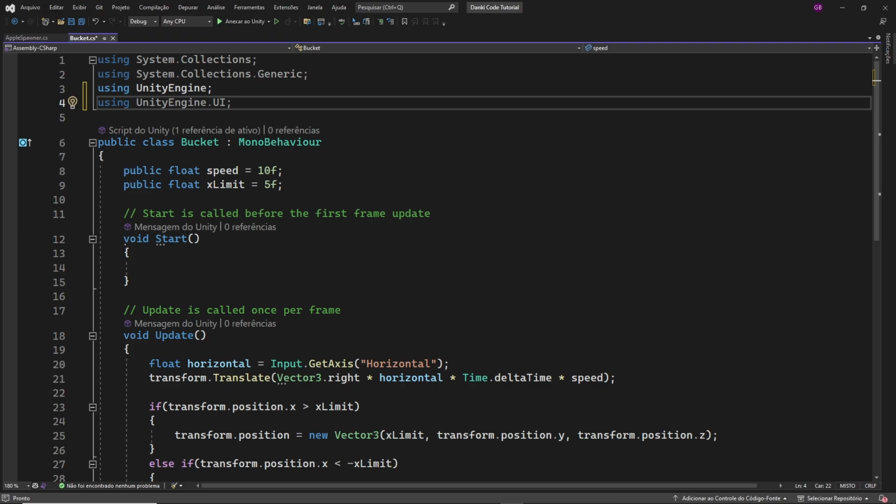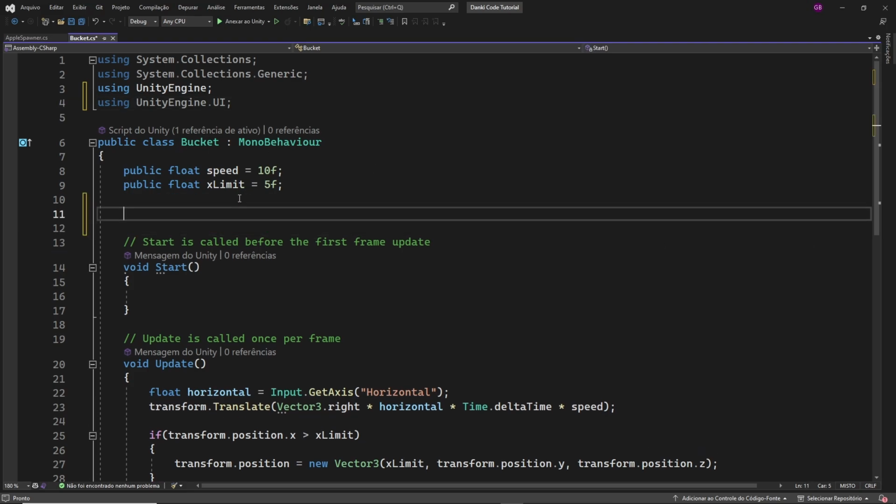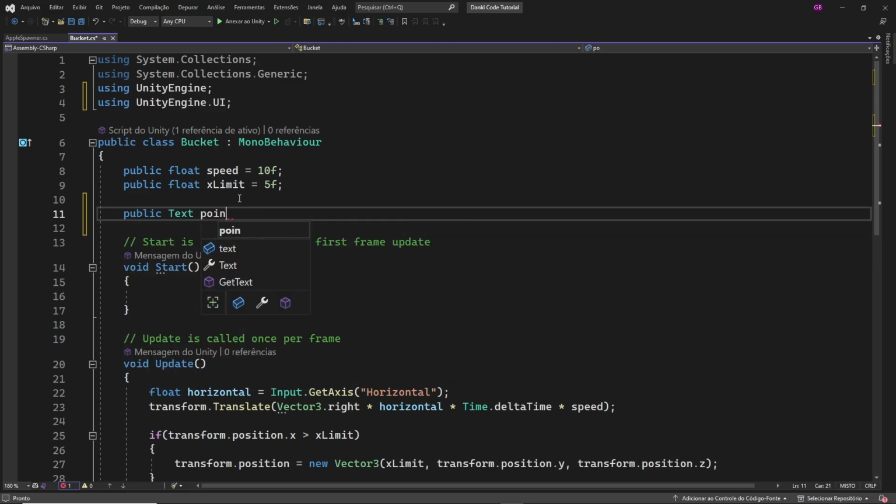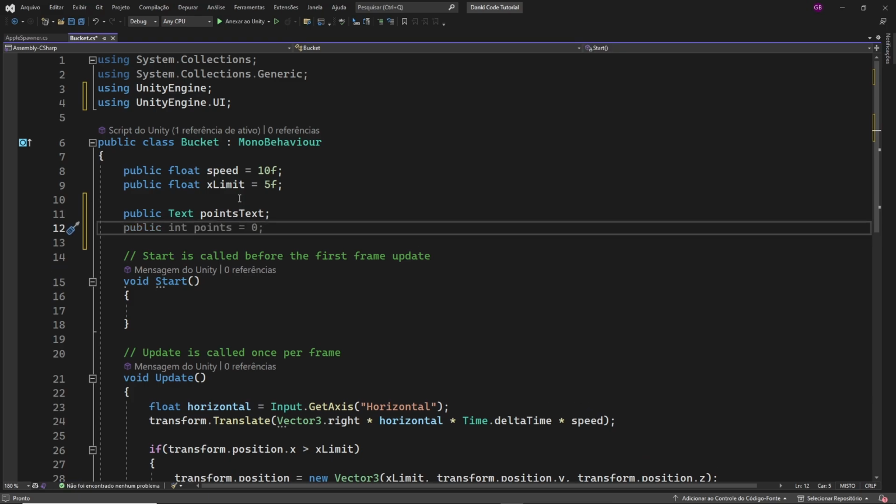We are going to create a reference variable to the text. And a variable to keep the score. The score will be of the integer type. We'll use the OnTriggerEnter2D function to know when the bucket collided with the apple.